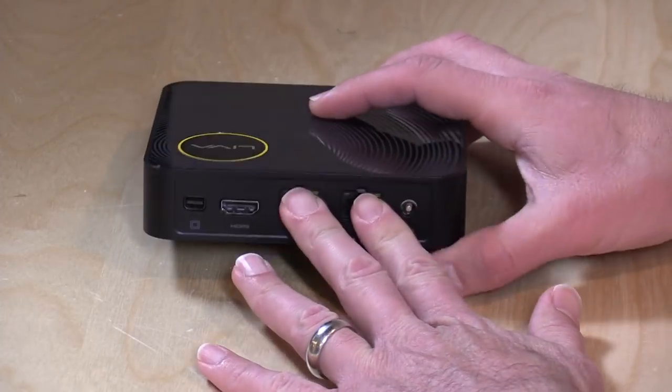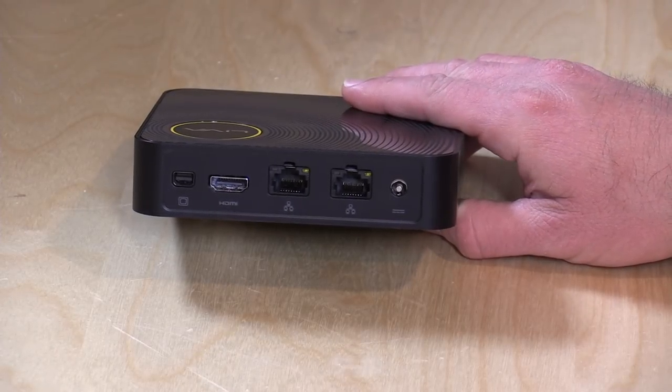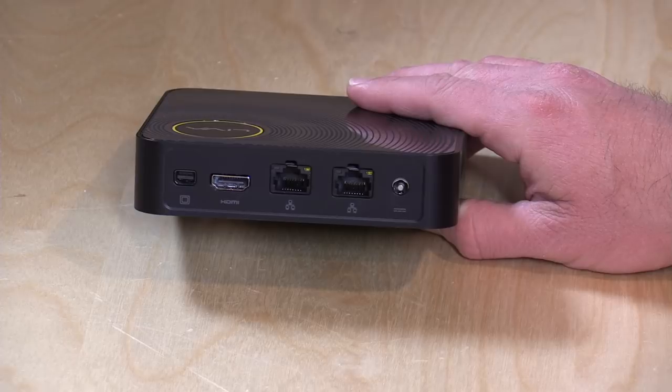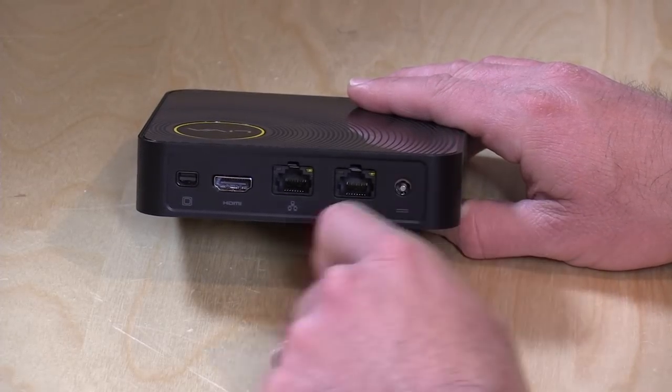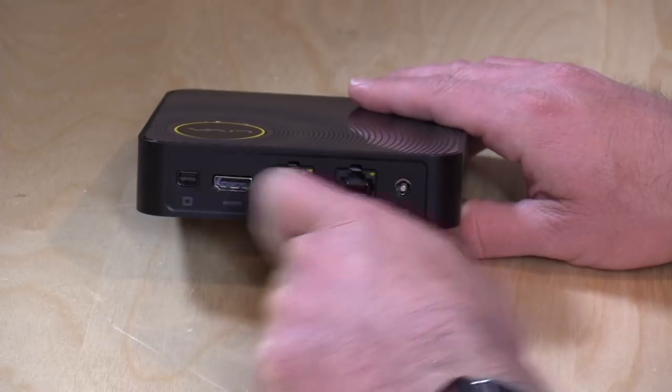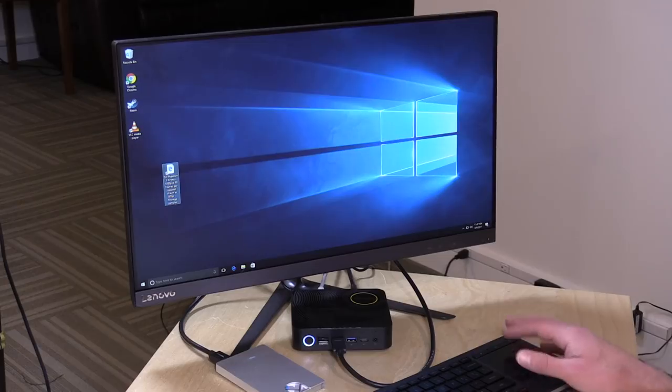Interestingly enough, there are two gigabit Ethernet jacks on the back, so I guess you can make this into some kind of crazy router or firewall with a lot of horsepower behind it. Your power goes in here, and you have HDMI output along with a DisplayPort output — I think it can drive two different displays at the same time. What I did notice is it was going only to 30 frames per second at 4K, so 30p is the max, and it has Intel graphics built in with no discrete GPU.